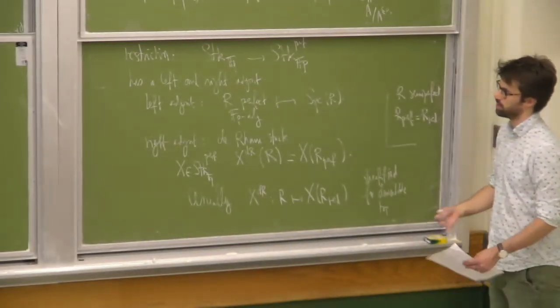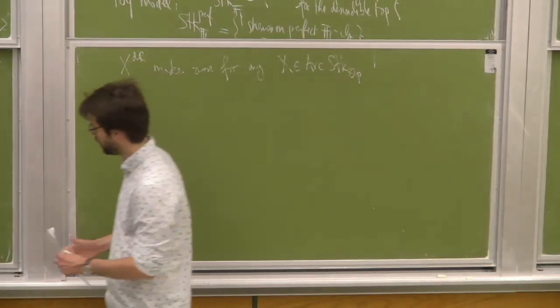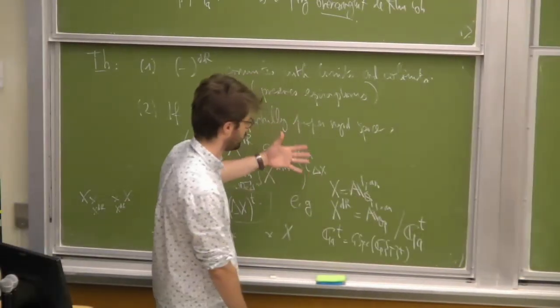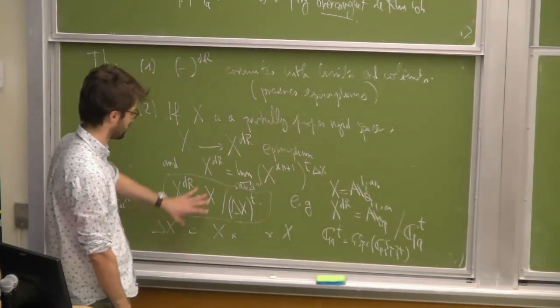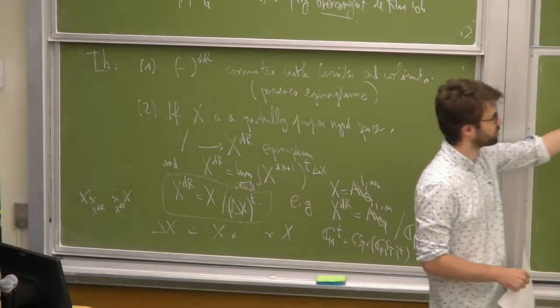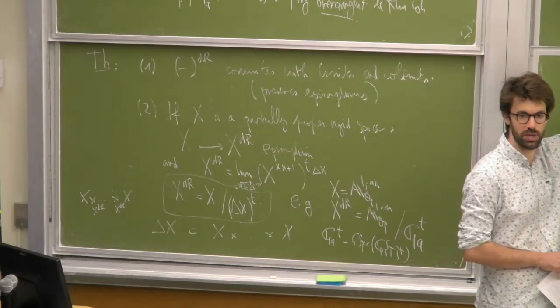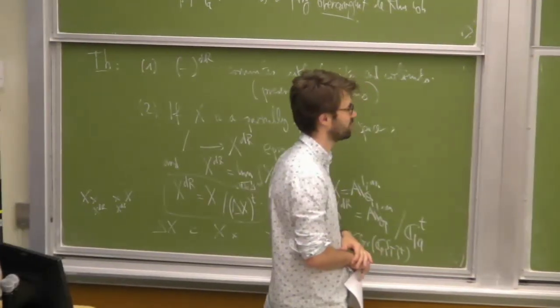For example, a perfectoid space. This for me was a bit surprising because you think of sheaves on the de Rham stack as some category of analytic modules. That's what happens for rigid spaces. And it's not clear why you have such a notion for perfectoid spaces, because as I explained, there are no differential forms in perfectoid spaces.